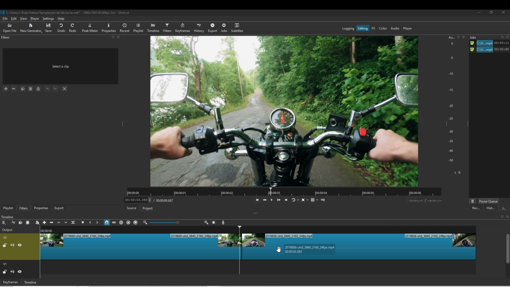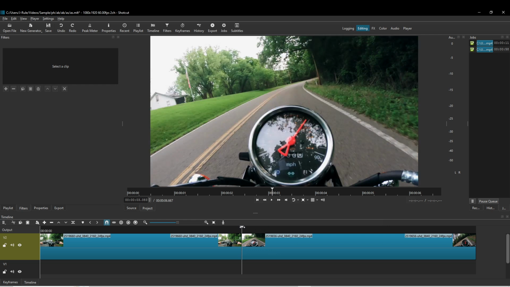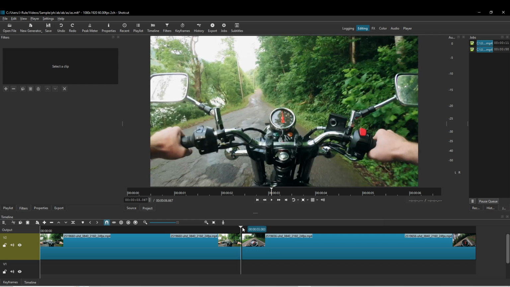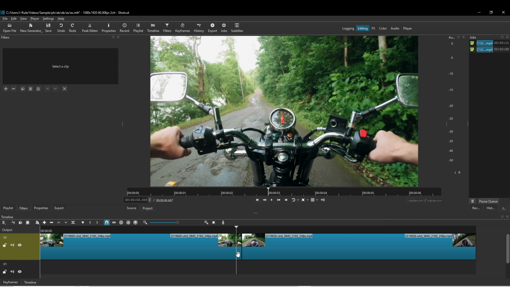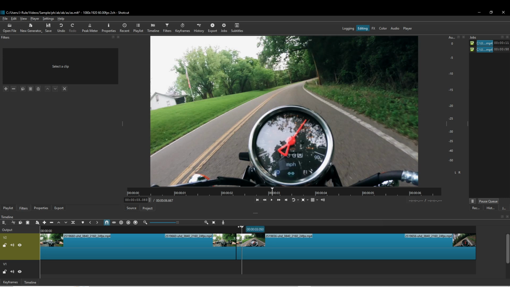We'll start by finding the exact cut where your first clip ends and the second begins. Move the playhead close to that cut and position it about 5 frames to the left, still on the first clip. For precision, zoom in on the timeline so each frame is easy to see and use the left and right arrow keys to nudge 1 frame at a time. When you're exactly 5 frames to the left, make a split. This gives you a small isolated segment right at the end of the first clip, which is perfect for holding the effect. Now shift your focus to the second clip.